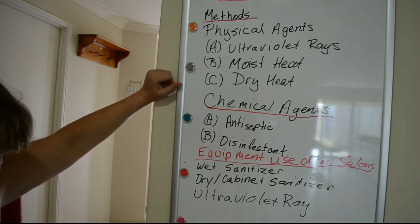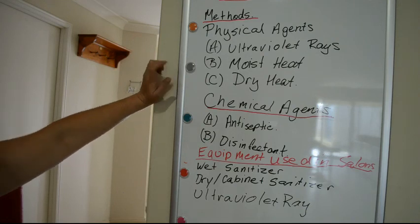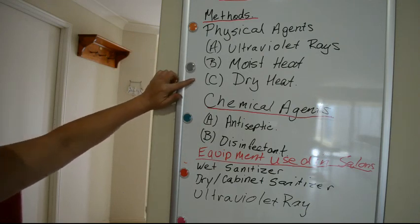Dry heat. Bacteria are killed by exposure to heat or baking. This method is used in hospitals.